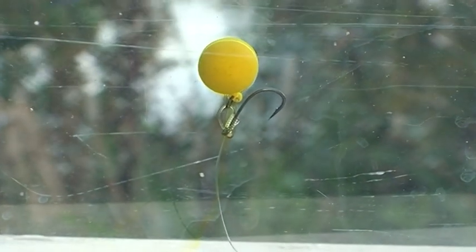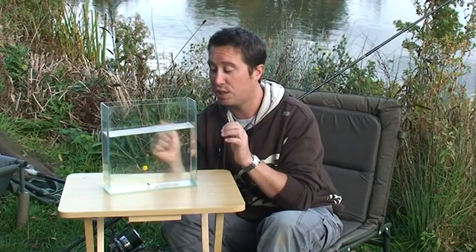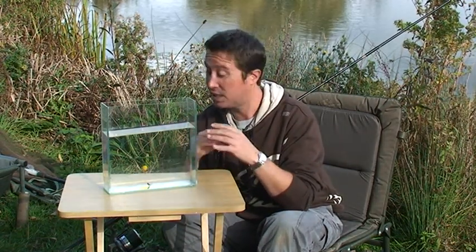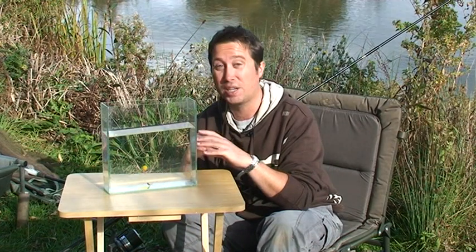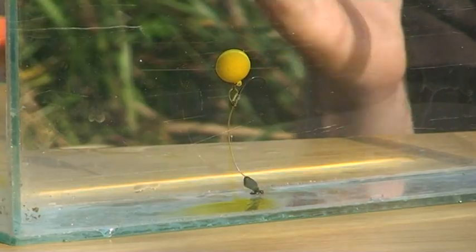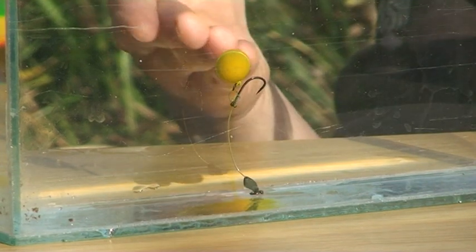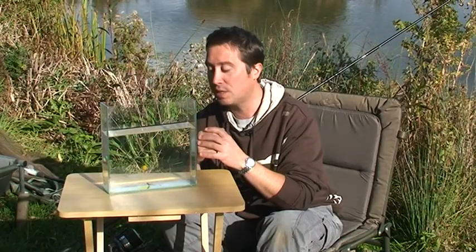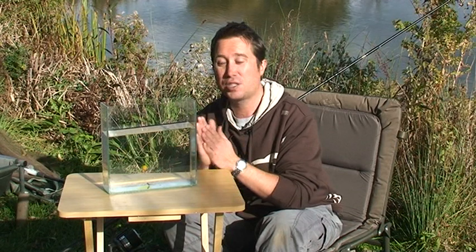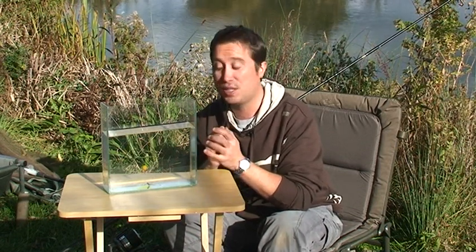It's a great rig, but you've got to pick your time to use it. Very weedy lake — ideal. Fishing over a scattering of boilies — ideal. Single — ideal. Fishing PVA bags or spod mix — I don't think it's the right rig at all in that situation. You also need to have a nice buoyant pop-up with it, so use an air ball or something really buoyant. I've got some yellow floss on that one so it doesn't stand out. It takes a little bit of practice to tie, but after about ten you can tie them up very quickly and they're going to catch a lot of fish in the right situations.